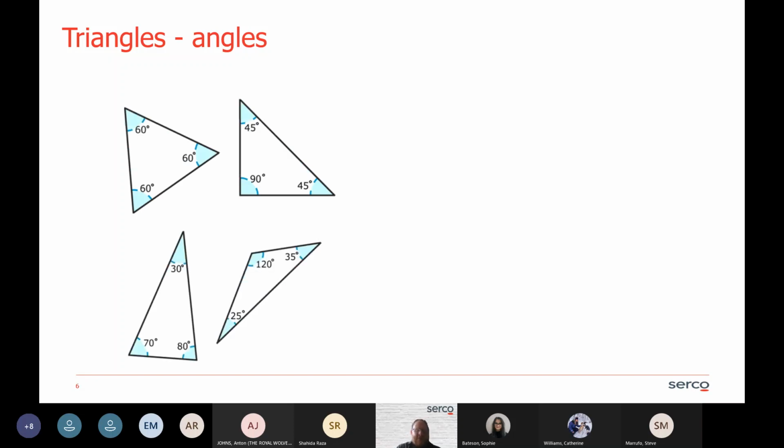So as far as I can tell from the functional skills, both level 1 and level 2 syllabus, there is nowhere it will say name this type of triangle, whether it be equilateral, isosceles, obtuse, right angle, whatever it might be. You're not expected to know them. If you want to know them, that's very good, and certainly do no harm to revise them, but it's not something that you need to remember that you're likely to be tested on.